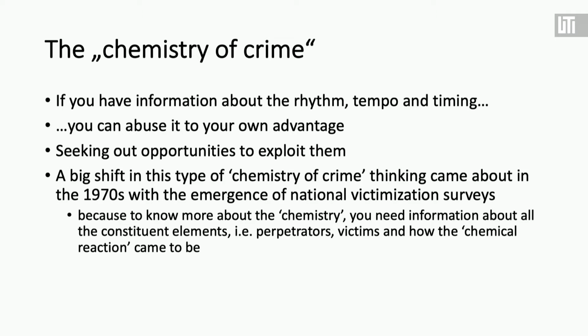Now, what Felson and Cohen discovered or came up with in their seminal work was that although the socioeconomic situation in the US was improving in the 1960s, 1970s, the crime rates were also going up. So they were studying crime reports available for various cities in the United States, and they saw that even though people had more resources available to them, the crime rates were also going up.